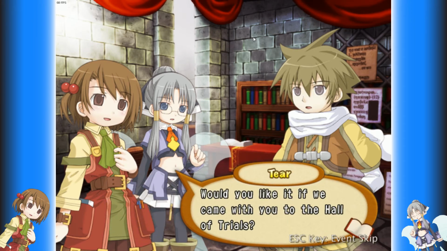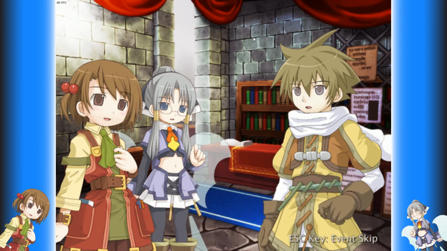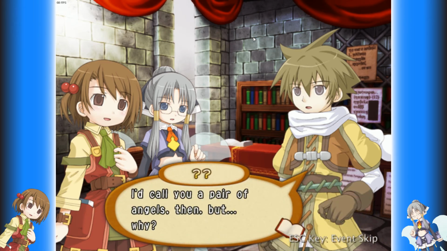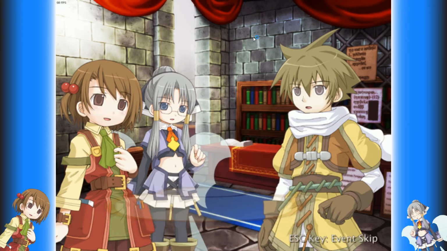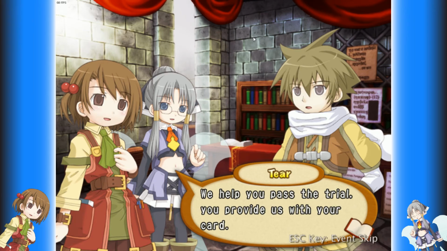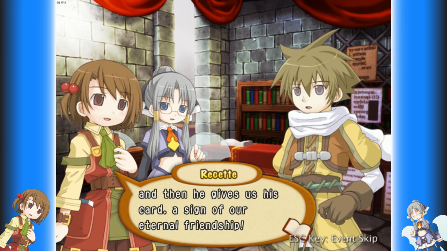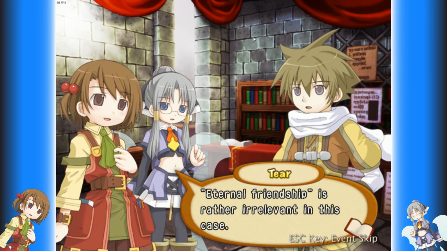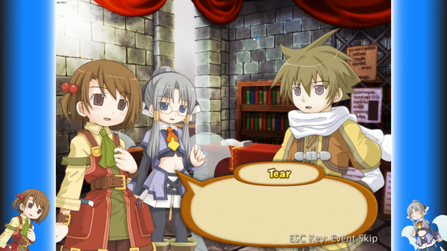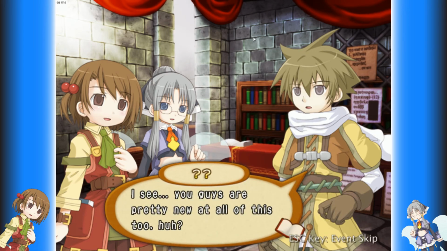Would you like it if we came with you to the Hall of Trials? If you require equipment or items, we can provide them. I'd call you a pair of angels then, but why? Business, naturally. We help you pass the trial, you provide us with your card. Oh, I get it. We help Mr. Swordsman clear the dungeon, and then he gives us his card as a sign of our eternal friendship. Eternal friendship is rather irrelevant in this case, but it does work out neatly for all of us. What'd you say? I see, you guys are pretty new at all of this too, huh?